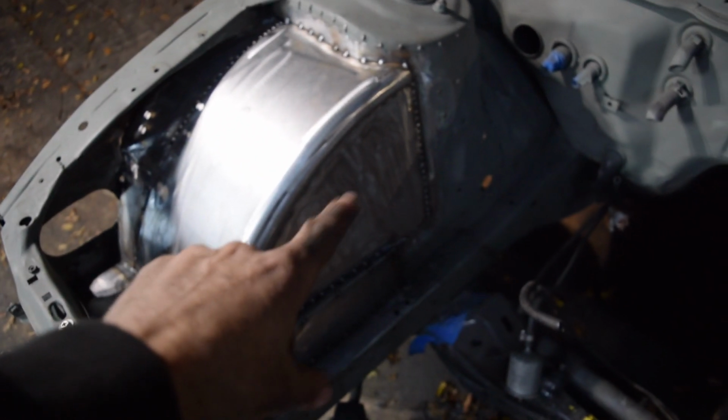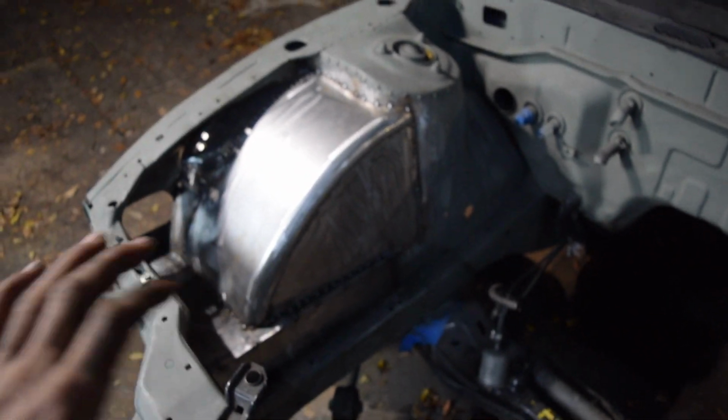So what I did when I went ahead and made the passenger side, I actually traced this out. So you guys can see the black line there. That is from the other fender. So when I cut this one out and mocked everything up on this side, I simply just traced that one out onto the other one to give me the rough idea. Now I didn't cut it at that line, as you guys saw. I cut about maybe 1/4 inch, maybe a little bit more, maybe 3/8 of an inch above the line here, so that way I gave myself some room.